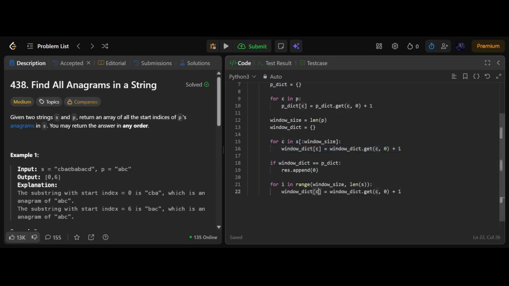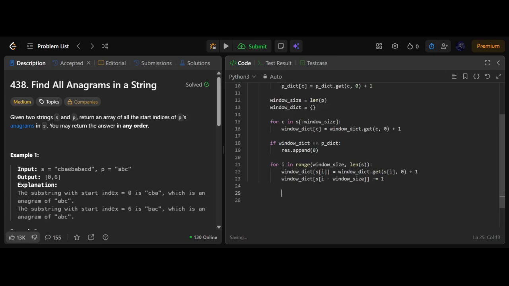Window dictionary, character in string s at position i. Do the same here, and then we can say minus equals 1, and actually we want to say minus window size. So the one at the far left, that we've just passed and that's no longer in our window.